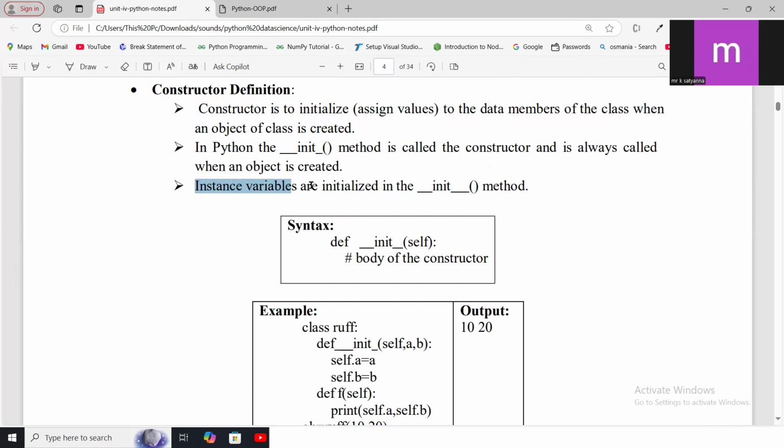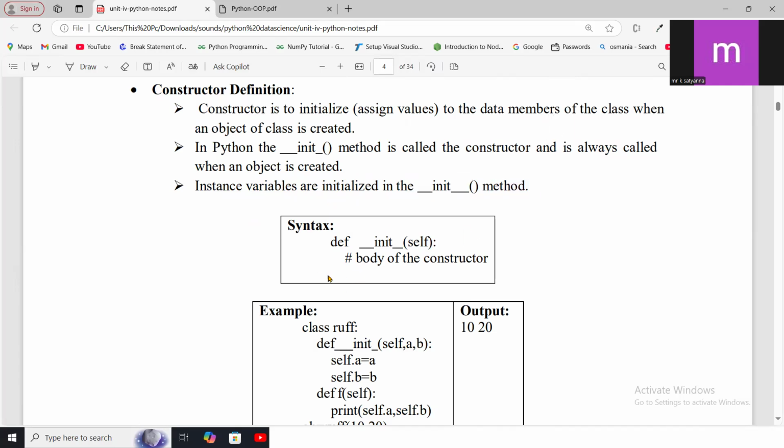These instance variables are initialized by using the init method. Instance variables only, not the class variables. That's why I explained in the previous video what the instance variable is and what the class variable is. So instance variables are initialized only by using this init method.